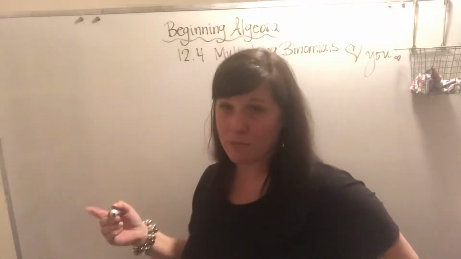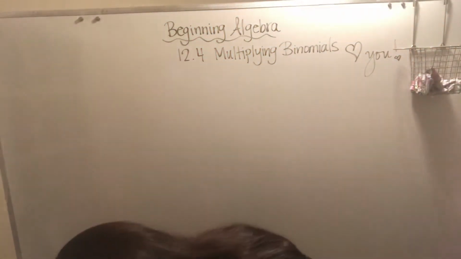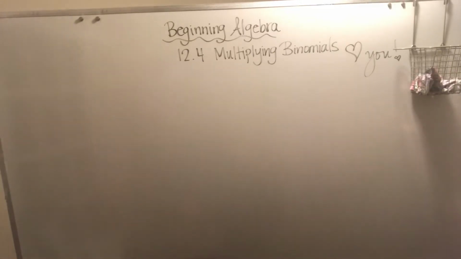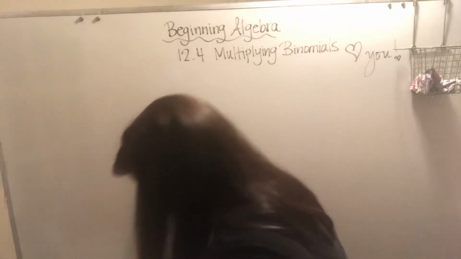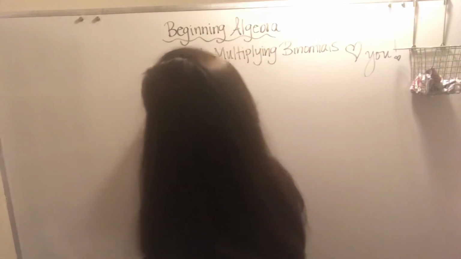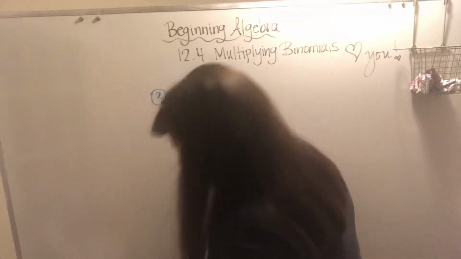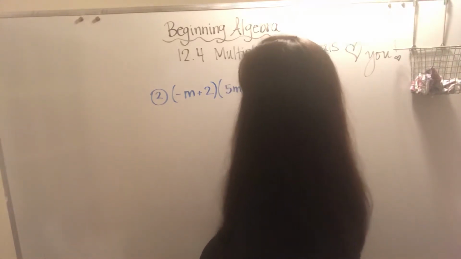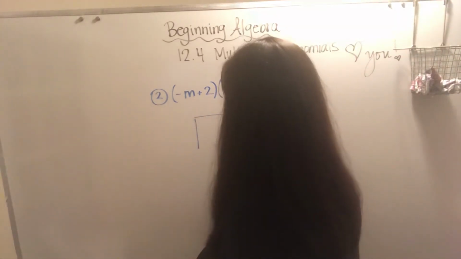For yours, it's checkpoint. So checkpoint on page 668 here. Now, here we have, and it's great because you'll need to learn what to do. What do I do when I have negative and positive? So it's negative m plus 2 and 5m plus 2. Again, I'm going to do both methods. So we'll start with a magic box.